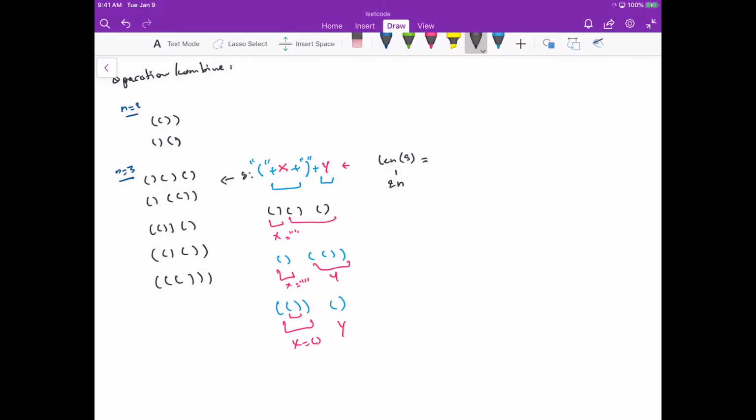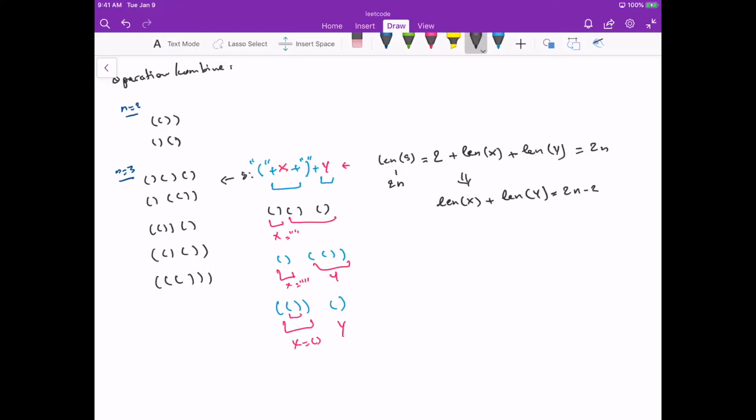It is 2, for the open parentheses and the closed parentheses, plus the length of x plus the length of y. And this here is equal to 2n, because that's the length of s. So from this we can deduce that the length of x plus the length of y is equal to 2n minus 2.